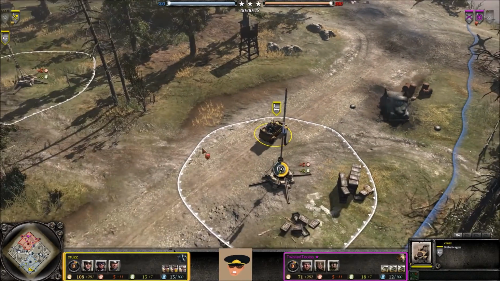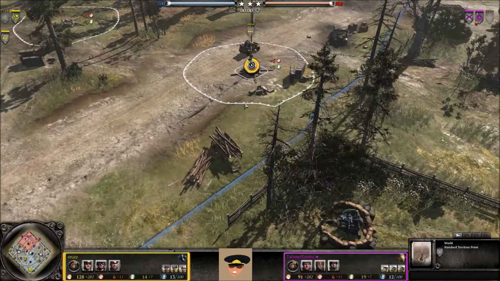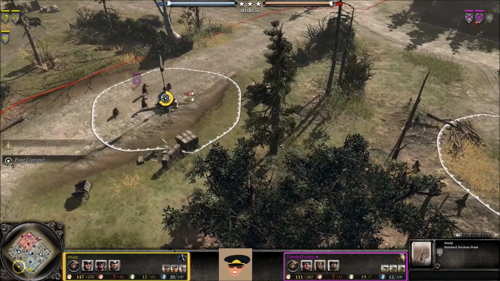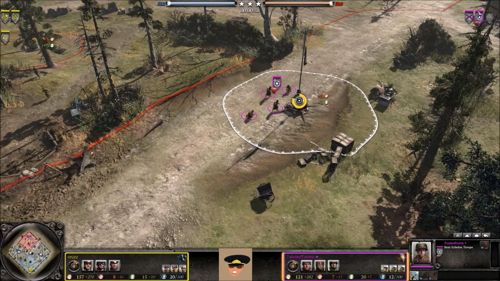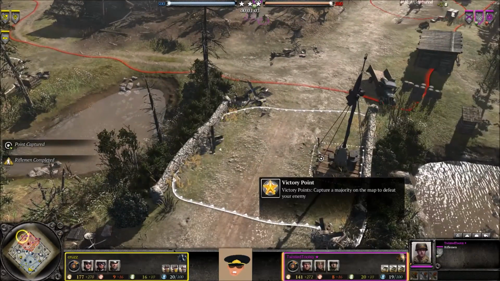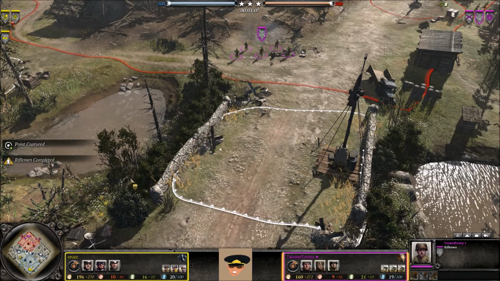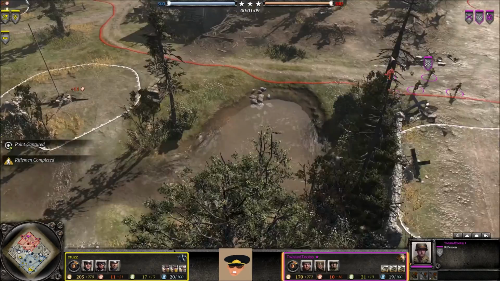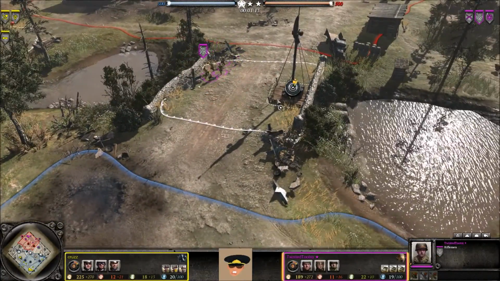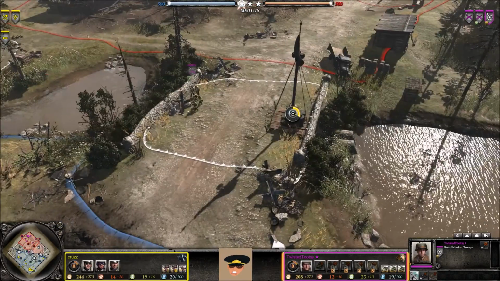Now we have a Kubelwagen coming out to that first territory point, that cutoff point. Moving those Stern Pioneers over to the right there, taking that. Rear echelon troops on out, followed by two riflemen. Riflemen now moving into the center of the map, going to take that victory point there. Meanwhile, riflemen came out and looks like they are going to go left, and the rear echelon troops taking the right.